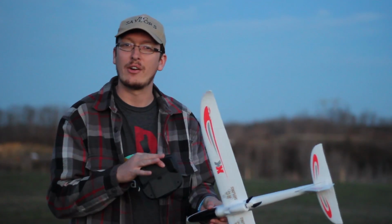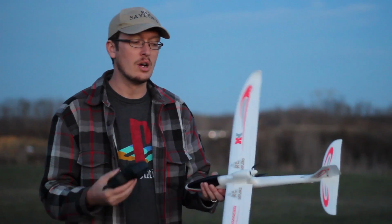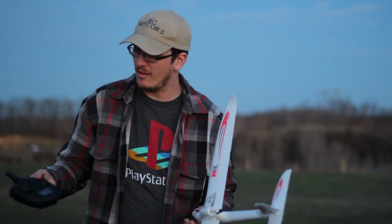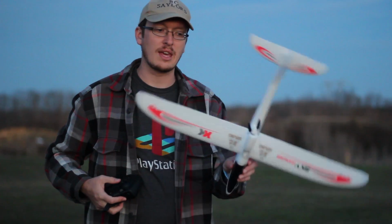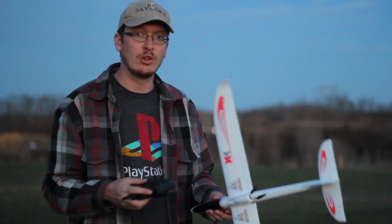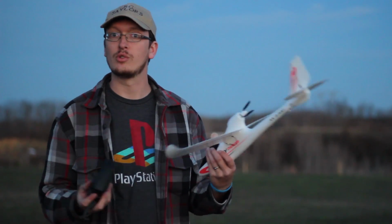I didn't want to hurt my battery life any, so I just went ahead and unplugged that so it wouldn't drain it any lower. But just know that when you're flying, if the power cuts out, you still have the ability to steer the plane down, which is nice. And every now and then you can give it a little juice and it'll give you a little kick of power just to bring it in. So it doesn't completely go dead when you lose that power, and you still have the lights too. They don't go off when you lose your battery life.